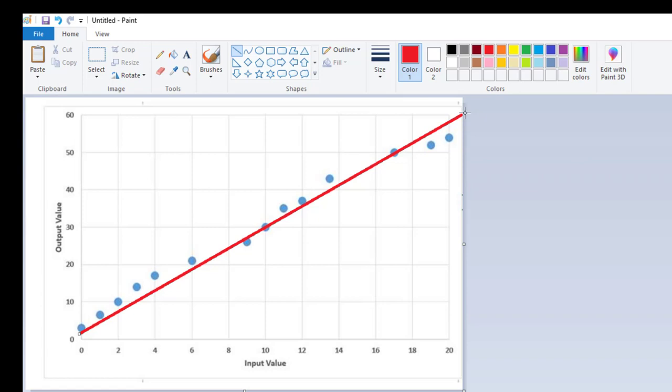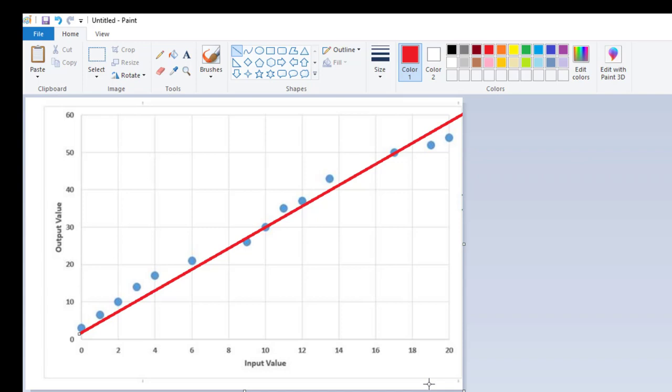I'm going to call it an okay fitting line. It probably isn't the most perfect, best fit line, but it's not a bad fitting line. It's fairly close to the points. It looks like it comes close to hitting a couple of them. Some are above, some are below. The actual best fit line will be a little bit different, but here's the deal. You can now approximate the equation.